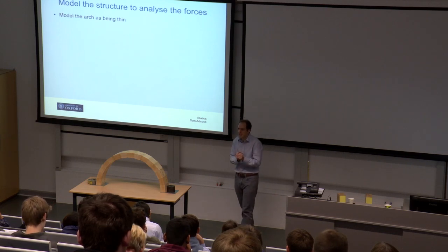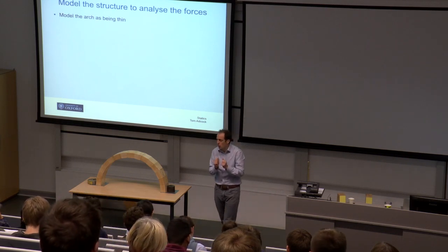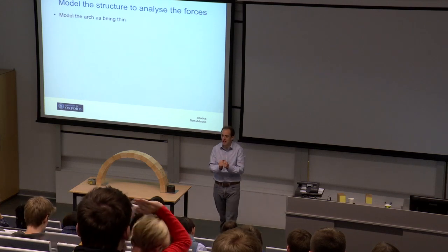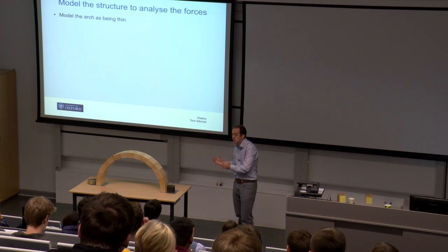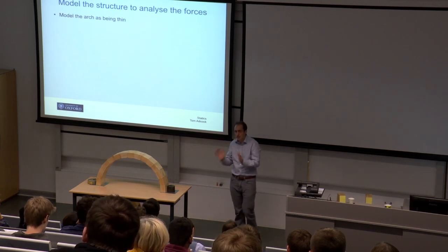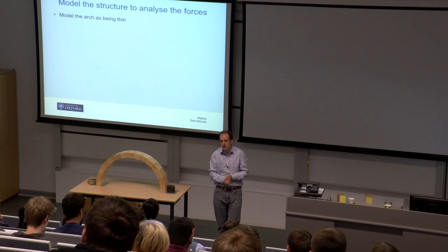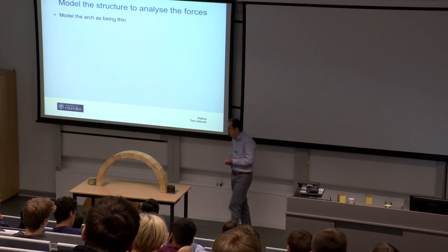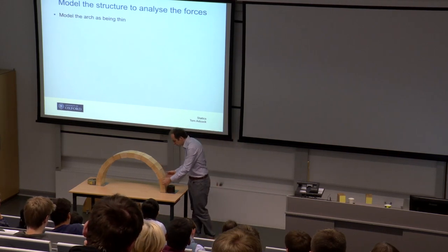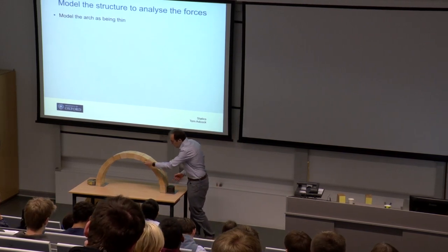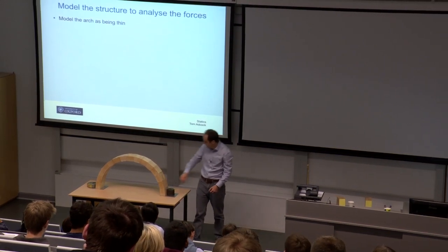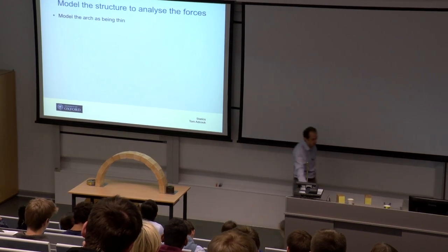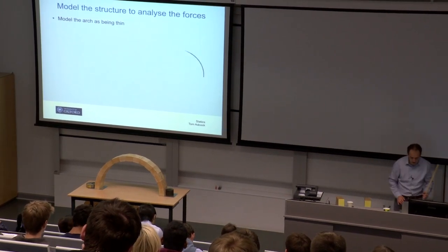And indeed, a good engineer is one who really understands the simplifying assumptions they're making. They understand when they're pushing those assumptions a bit too far, and they really understand the limitations. But we want to do things as simply as possible. And the first thing we're going to do to simplify this problem is, instead of actually modelling each of these blocks, we're going to simplify this into a mass centred in the middle of this arch. So essentially, it's just a line. So our arch looks like this.